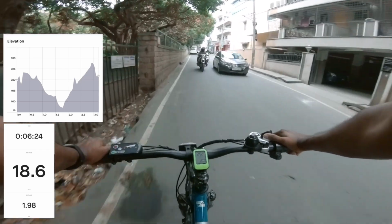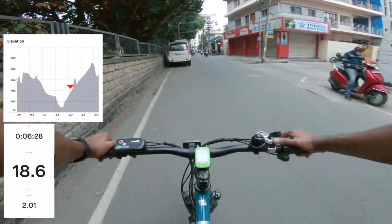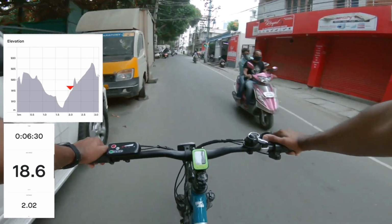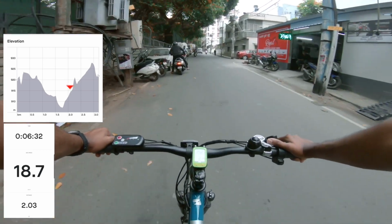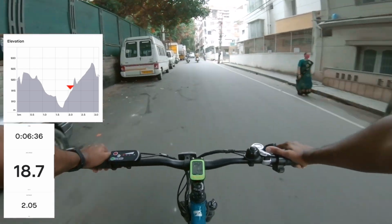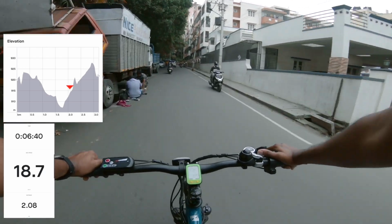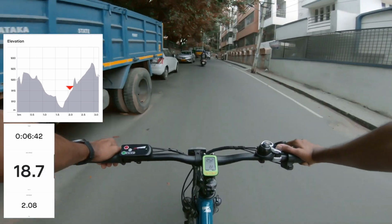As I approach this incline, notice how my speed has not dropped. In fact, I'm totally relying on the motor. I am just pedaling to activate the cadence sensor. The bike is just going on its own and the motor has taken over completely. If I want more speed, I'll just go to a higher gear and then push it ahead.